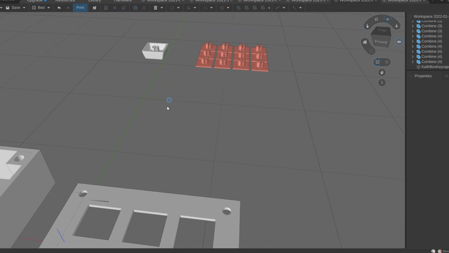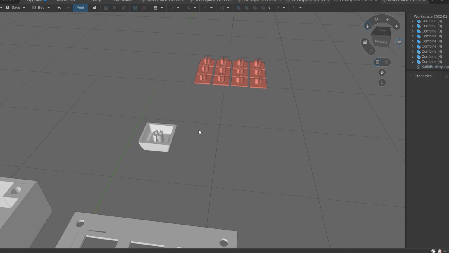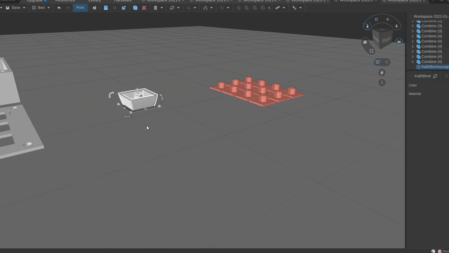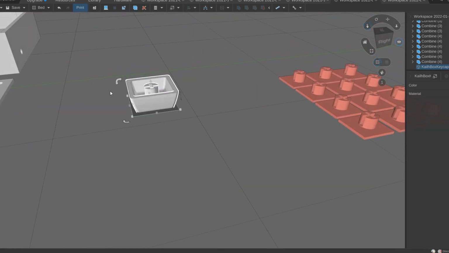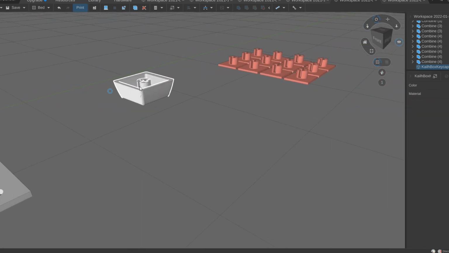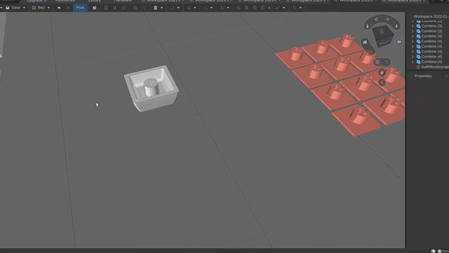Over here we have some more stuff. This is a cap that I found on Thingiverse. I'll leave the file for that in the description of this video. This isn't something I think I can design right now. It's a little too specific, so I went and looked on Thingiverse for something and, surprised, there was one.